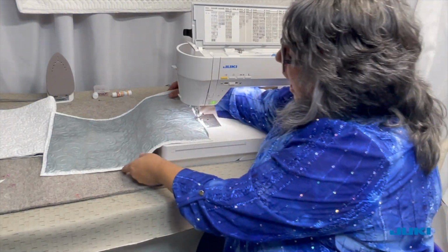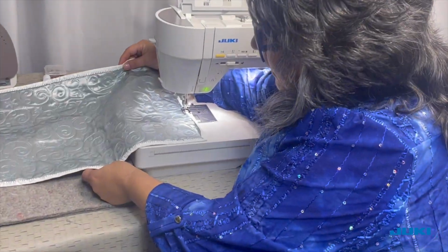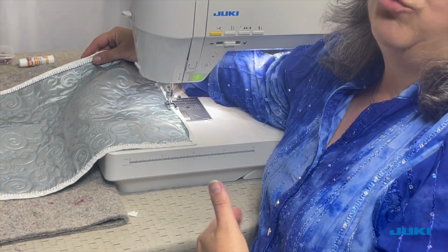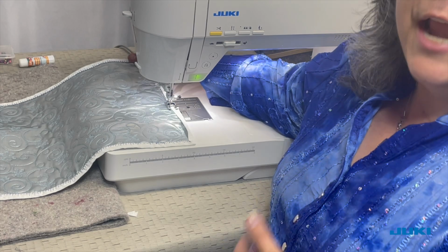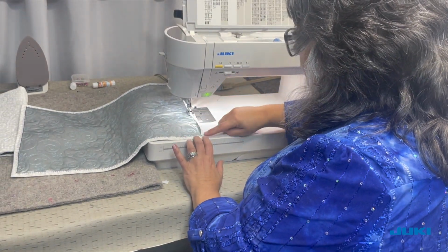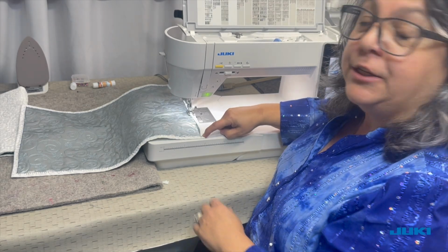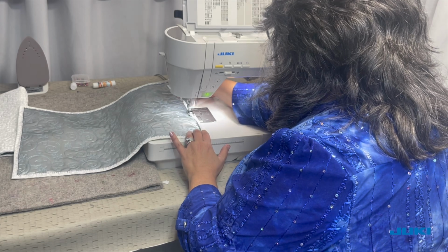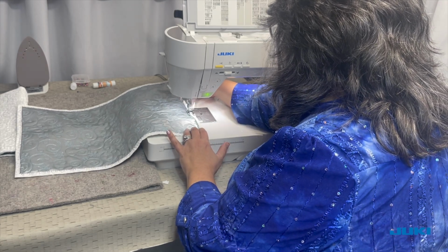As you can see, I've chosen a blanket stitch to go all around my binding. This is a stitch I really enjoy using, but any one of the decorative stitches would be nice. I start and end in a corner, that way it holds beautifully. And let me show you how I get to that point.